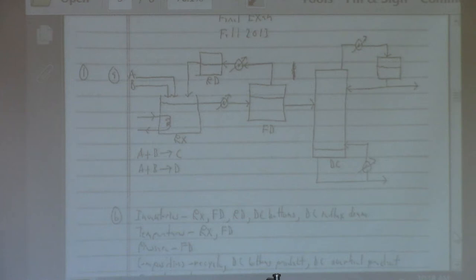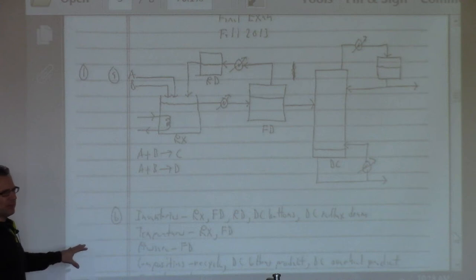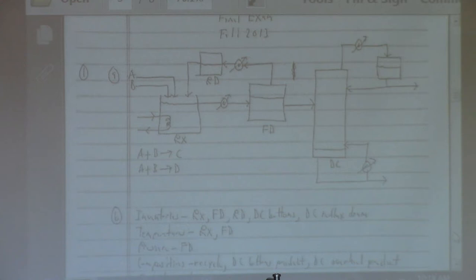Again, I don't want you to freak out, because this looks like, oh my God, right? Last time, I had a lot more time to cover this. Now what I ask people to do, I'm going to skip this part and maybe come back to it, because I want to cover the material I know is going to be on the exam instead of the stuff that's not as likely to be emphasized, for your own good. But if we look at the problem statement, and this solution is posted. That's where I got it from myself, so I know it's posted.